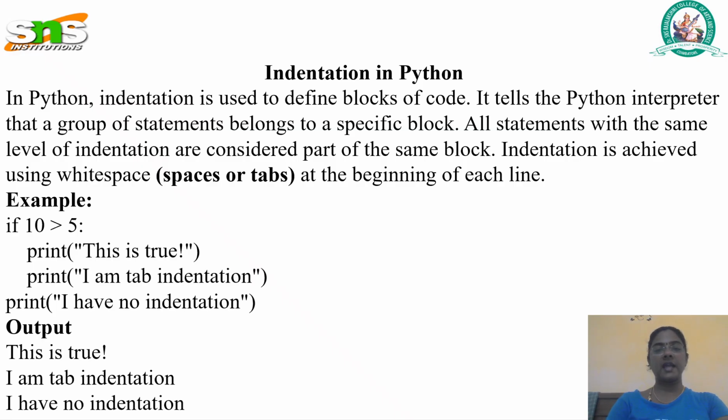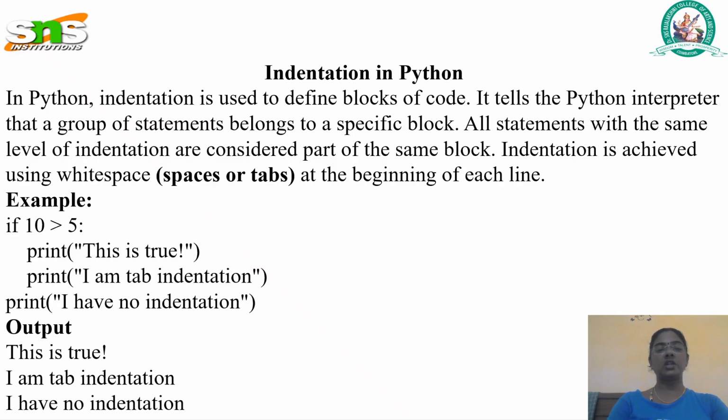Consider the example over here. If 10 greater than 5, print "this is true", print "I am tab indentation", print "I have no indentation". If 10 greater than 5, that condition is true, so the first two print statements will be executed. If the condition were false, only the last print statement would be executed.